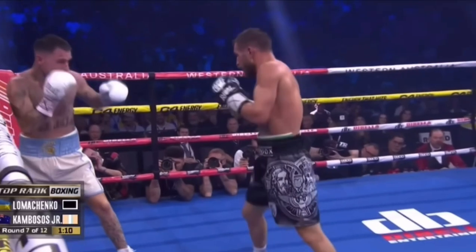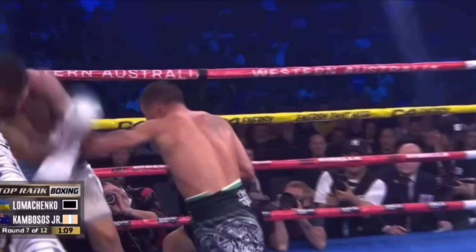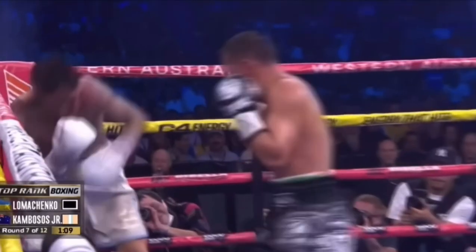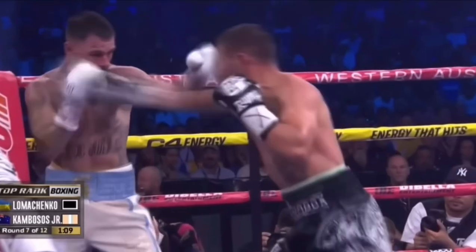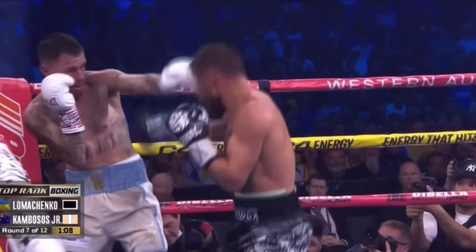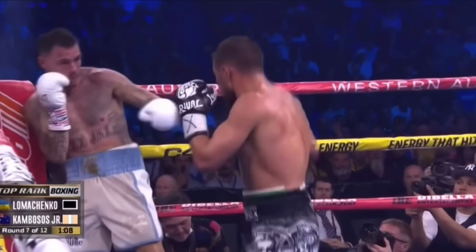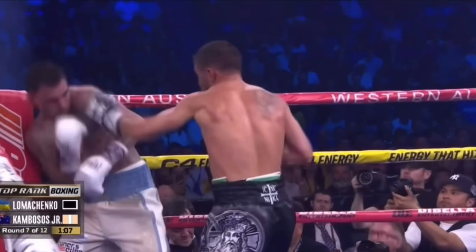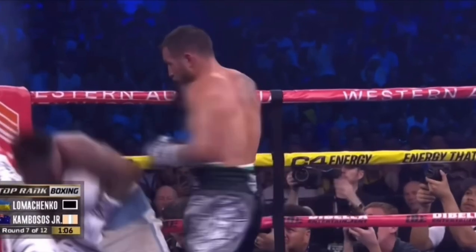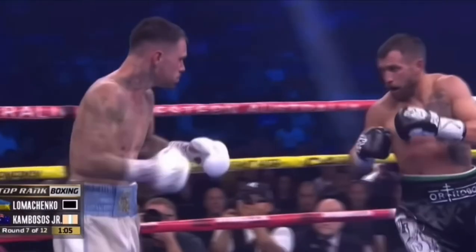He does it once more, and then he goes level change, high, low, and then a beautiful 2 to the body, step back out, and once he sees Kambosos isn't retaliating, he jabs back in, feints the right hand, which makes Kambosos defensive, and then decides to fake to the body again and goes for this wonderful 3 where he just goes touch with the 2, right hook over the head, which misses, but then lands this beautiful left hand here, tries the jab over the top as Kambosos ducks low, and the uppercut before moving away, resetting out to his left.